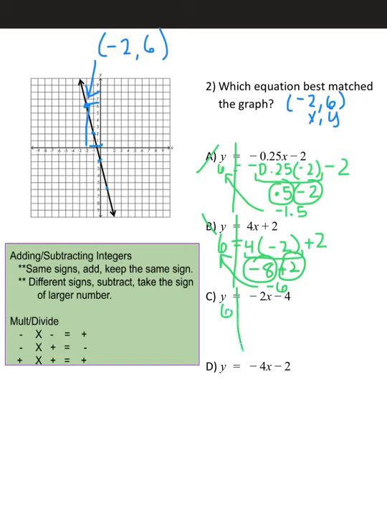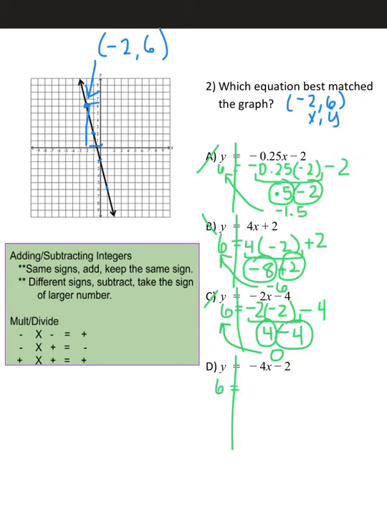Okay, next one. Y is 6, -2 times -2 minus 4. So negative times a negative. Let's see the rule. Negative times a negative is positive. 2 times 2 is 4, and 4 minus 4. Notice a positive and a negative number that are being combined says to subtract. So when you subtract, you'll get 0, and 0 does not equal 6. So I'm going to keep going on the last one. I may have made a mistake on the previous one, so let's double check.